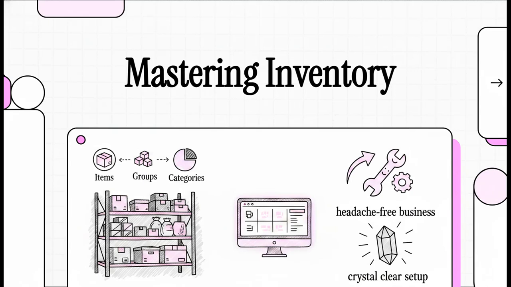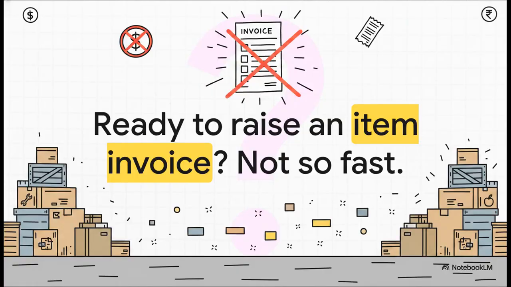Welcome to this explainer. If you're a focused learner looking to truly master your accounting software, you're in exactly the right place. Today, we're going to look at the absolutely foundational steps of setting up a computerized accounting system. Because, let's be real, setting up your inventory correctly from day one is the absolute secret to a smooth, headache-free business operation. So we're going to make inventory setup crystal clear and break down exactly how you should be organizing those digital shelves. Ready to raise an item invoice?